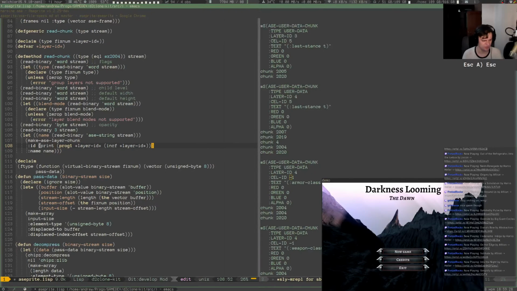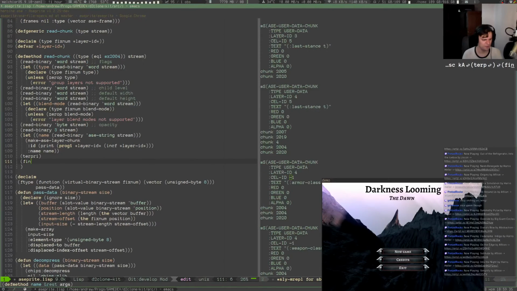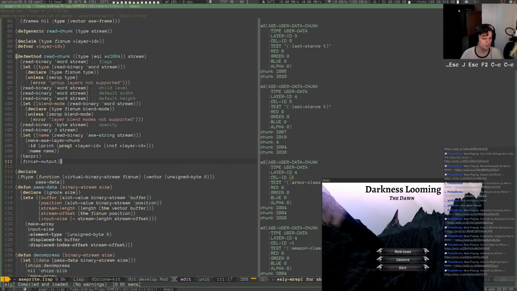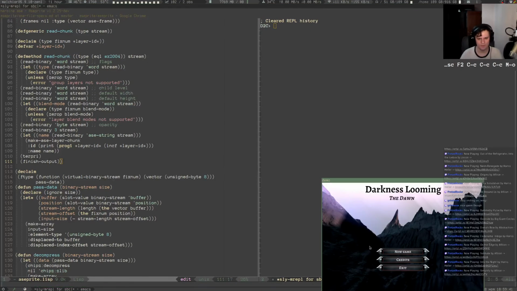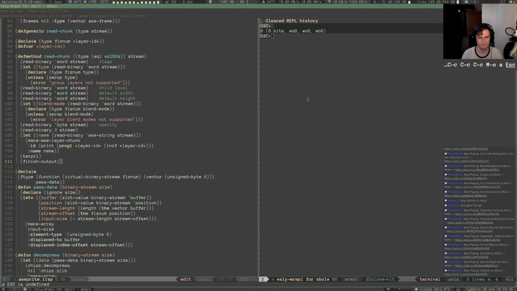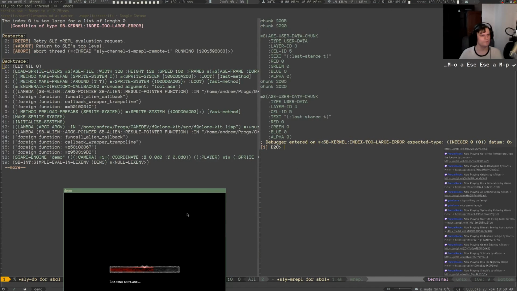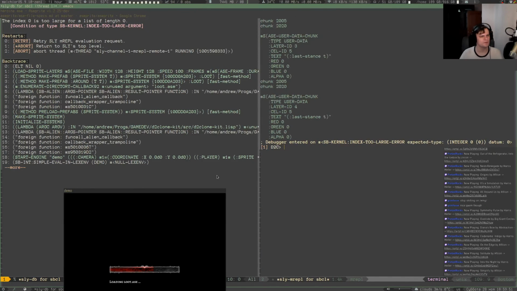Yeah, okay, so let's just do the print here, and after that terpri, and then finish output. Here we go. So another try. Wait, what? The index 0 is the large for list length 0. I beg your pardon. How?